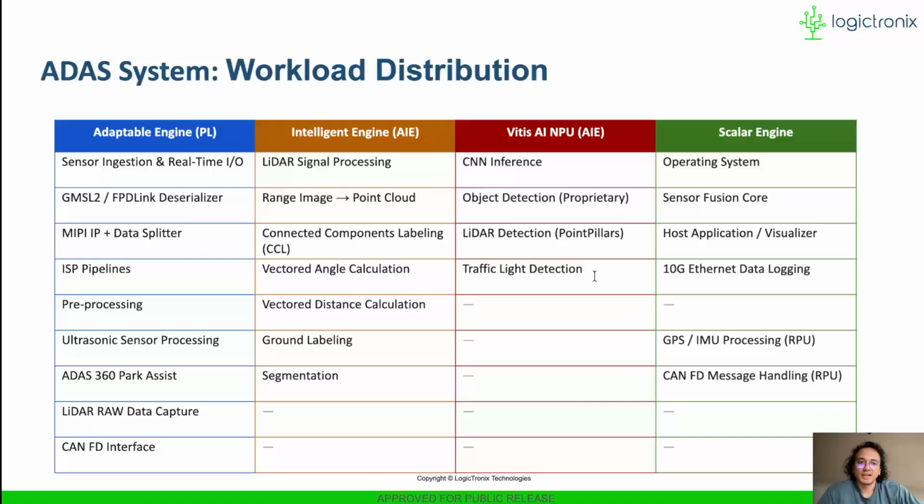In the processing subsystem, we have implemented the operating system and the host applications like the sensor fusion core, 10G logging with GPS, IMU, and CAN-FD handling done on the RPU. The choice for the distribution of these workloads on these specific compute domains is, for example, matrix compute goes into the AI engine. Hardware time protocol is implemented on the programmable logic. Those components like GPS, IMU that require hard real-time constraints go to the RPU, and the main automotive grade Linux goes on to the APU.